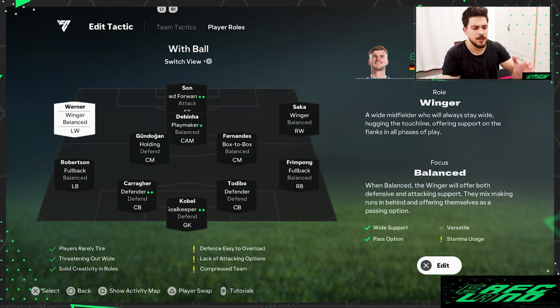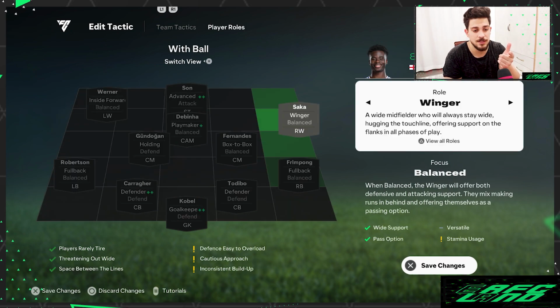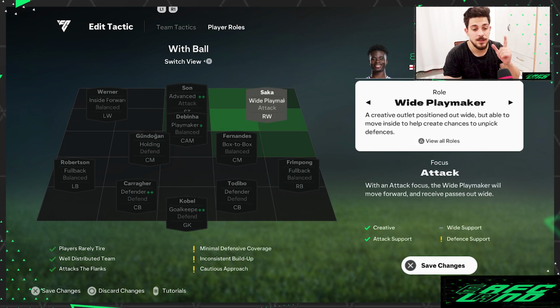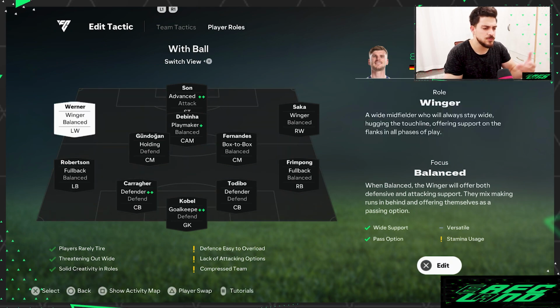But for now, again, I personally play these on inside forward, okay? These two on inside forward. That's just how I play. But I would say winger is just as good, okay? If you know what you're doing, if you really don't want to make it too much, winger is just as good, especially if that player has winger plus. But try both winger and inside forward, see which one suits your own gameplay inside the game.